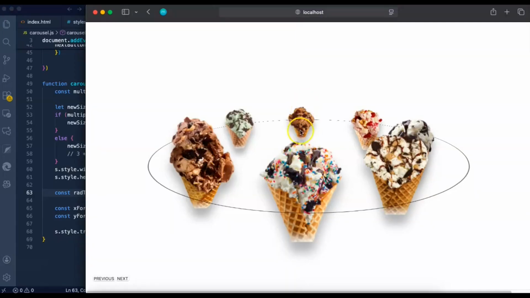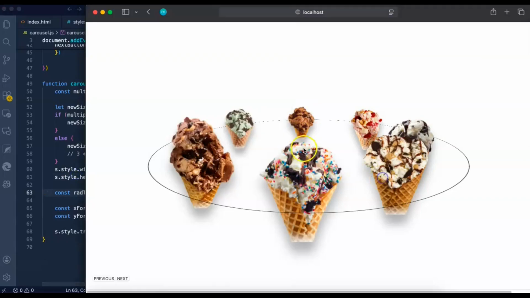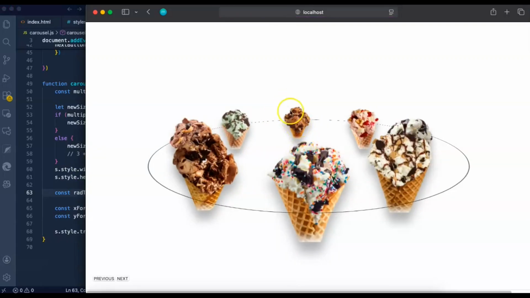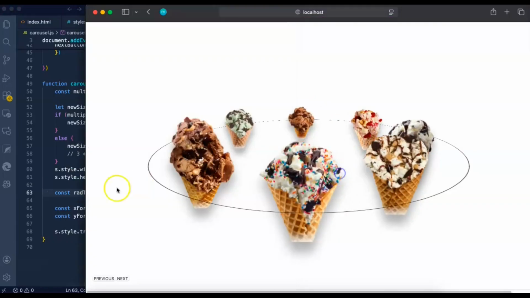So that creates a more symmetrical carousel, and we can see that the last element is positioned directly behind the first element, whereas when we removed this value, we saw that it looked a little towards that side, so we want it to be straight. So that's just a small thing that you can add.